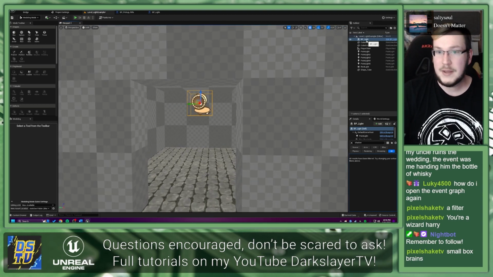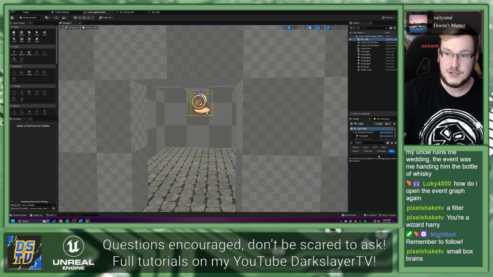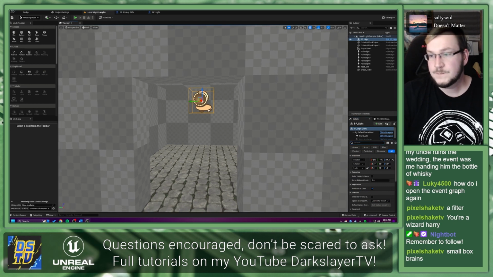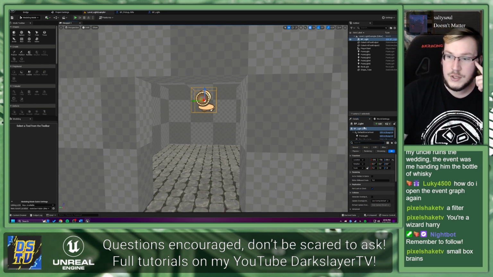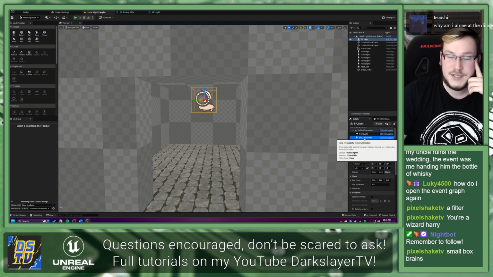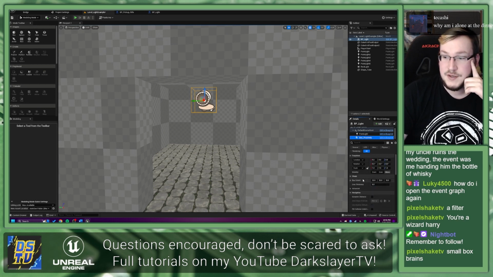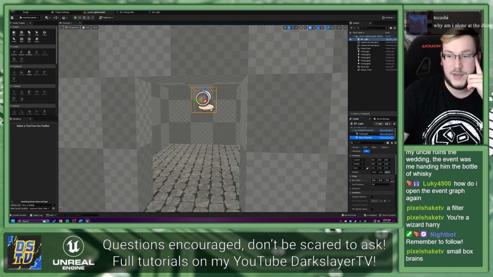We're going to click on our BP light, make sure it's selected. Make sure you're not searching for anything in your details panel, otherwise it'll be empty, so make sure that's cleared. So you can actually see all of the components of the blueprint you have selected. We're actually going to click on the box proximity, and now we can change its details from in the world. You'll see that we have box extent and we have all these numbers.